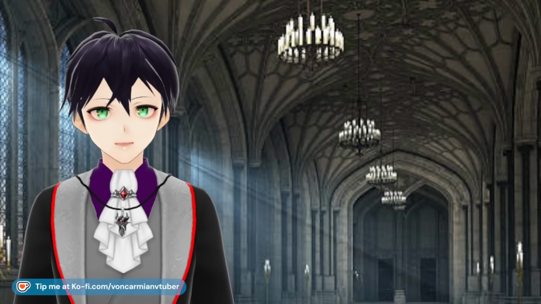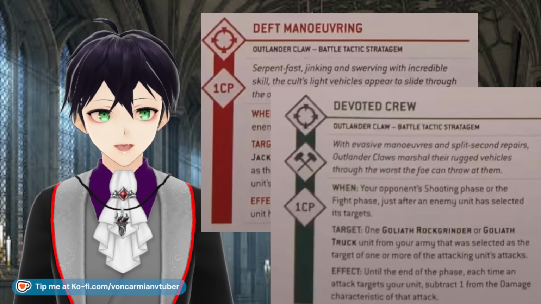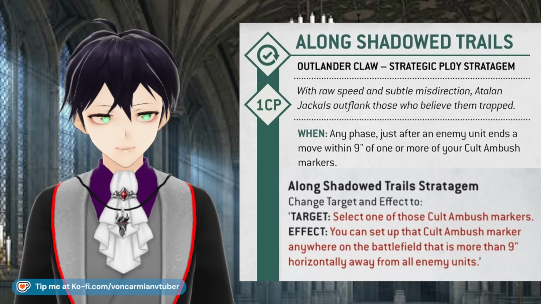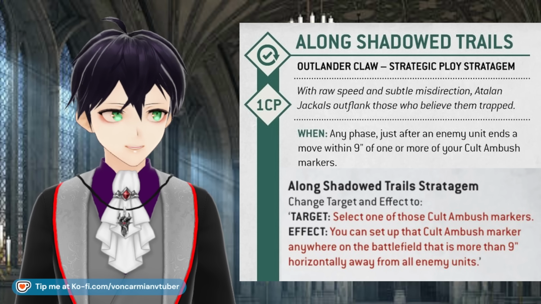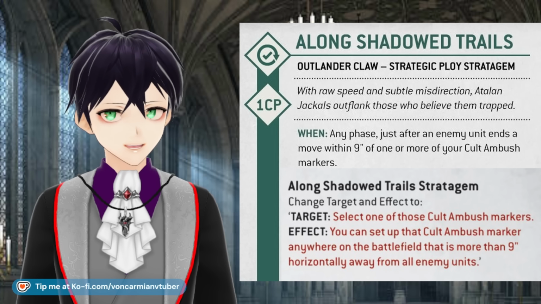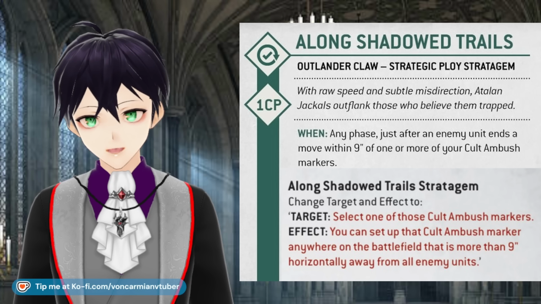In all my games with the Outlander Claw, I think the stratagems I use the most are Devoted Crew and Deft Maneuvering to keep the vehicles alive. Maybe Rapid Feint if the opportunity is there for something useful to happen, maybe Along Shadowed Trails if the situation comes up, but I find that most enemies know you don't need to take out the cult ambush markers because unlike in the Index, it doesn't destroy one of our units.